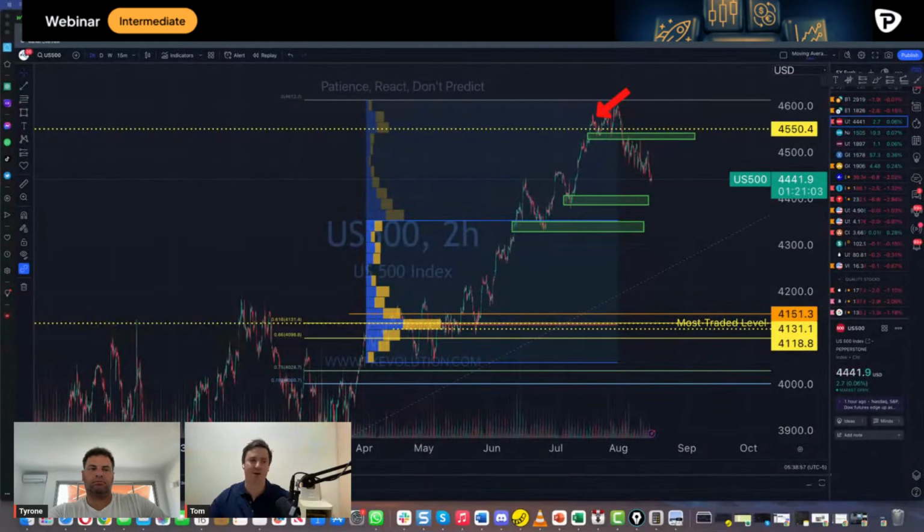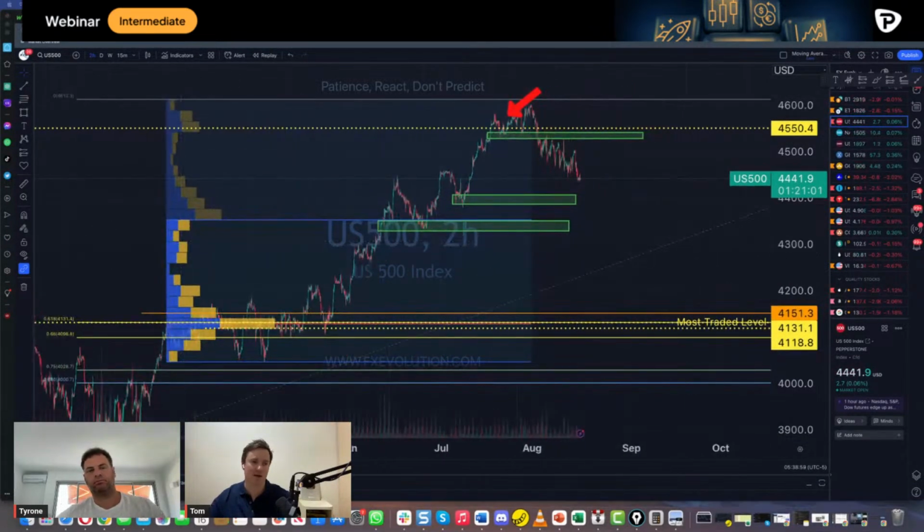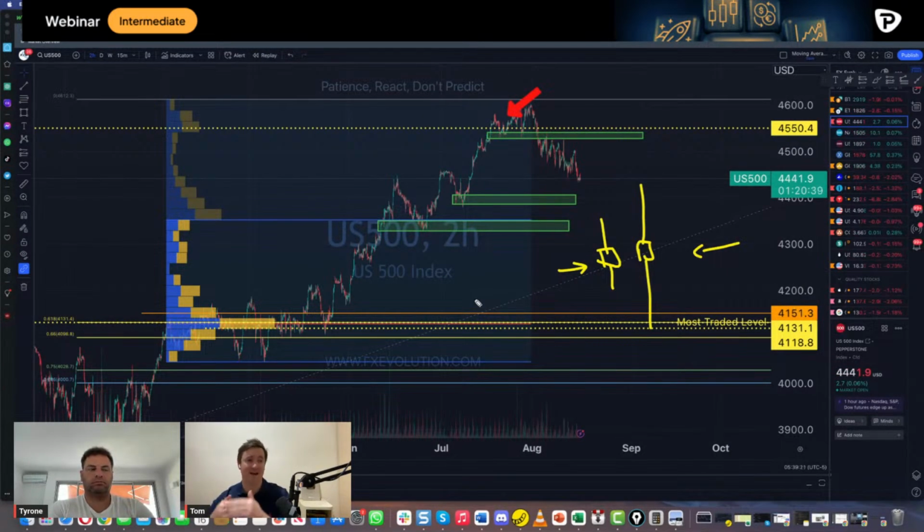Little hint, Ty, when it comes to thinking about candles. Again, we use doji here, long leg doji, and the big one like here. We don't know necessarily, just based on the candle, which one actually has the most amount of volume. But what we do know is that because it's a doji, the market is finding equilibrium at this point. The trade has gone up, the trade has gone down, and it ends up being smack bang pretty much on the same level. So that means that probably the most traded zone through a long leg doji is the middle itself, isn't it? And it's just that way of understanding the markets.